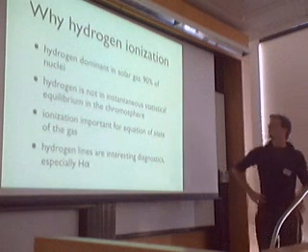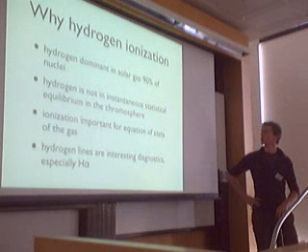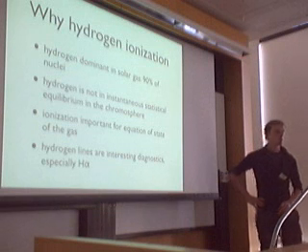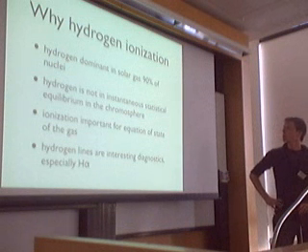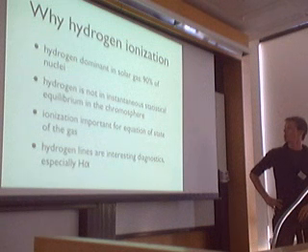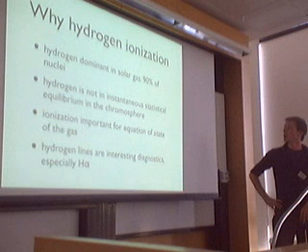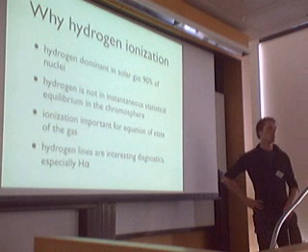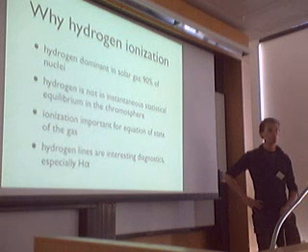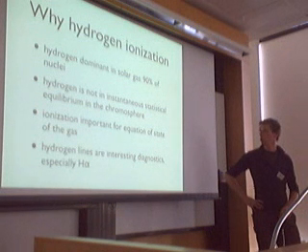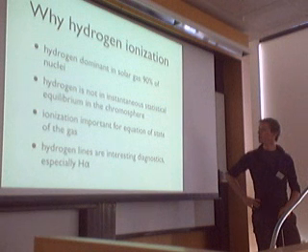So why would you want to do hydrogen? Well, it's the dominant component of the solar gas. It makes up 90% of the nuclei. So you better have hydrogen treated correctly in your simulation. It is not in instantaneous statistical equilibrium in the chromosphere, and hydrogen ionization is very important for the equation of state of the gas, because most of the internal energy of the gas is actually stored in hydrogen atoms in some form or another, or in ionization energy by ionizing hydrogen.